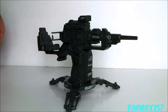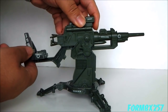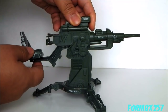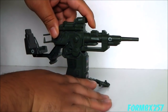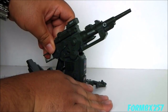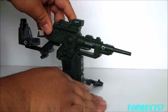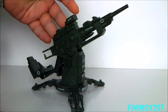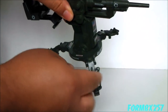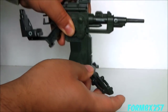However, I did mention that it was kind of simple. And in fact, what we have here is, of course, your seat for your figure and some controls here, but they don't move around. What we have here is just a cannon which kind of ratchets up and down. You can move it a little bit downwards, actually, but it's mostly just it ratchets up into this position. And on the bottom here, this base part, it swivels around on this base.